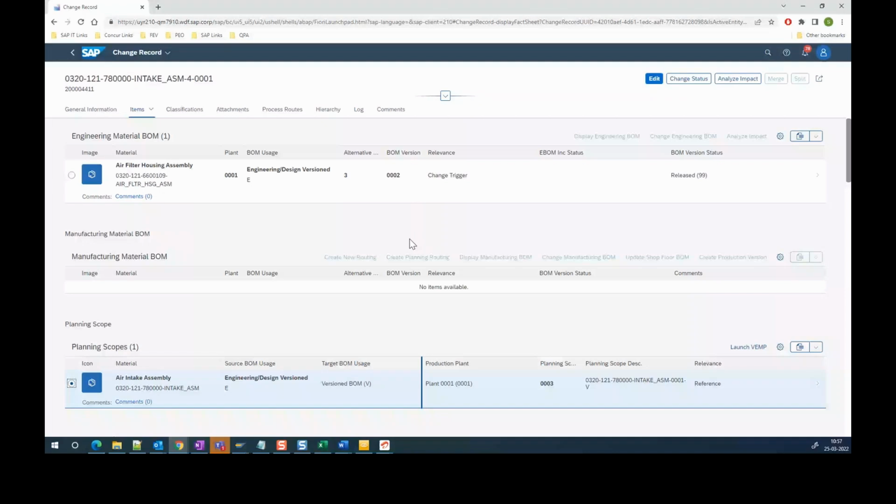MRS can be viewed only for a snapshot, if the BOM is linked to a snapshot. And with respect to the planning scope split, this also happens only for a snapshot. So these are a few of the important aspects, and of course, it considers every change that is coming in, and we have our change records and planning scopes being created. So this is how the snapshot and the MRS part would look for us.